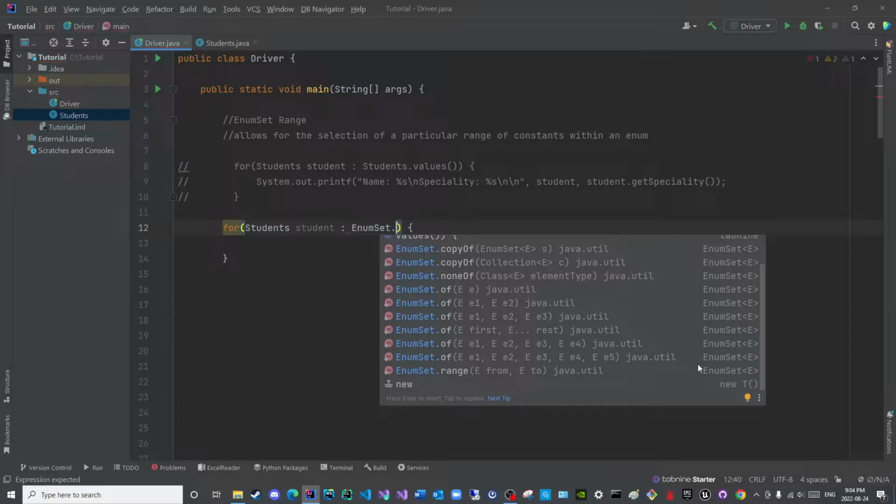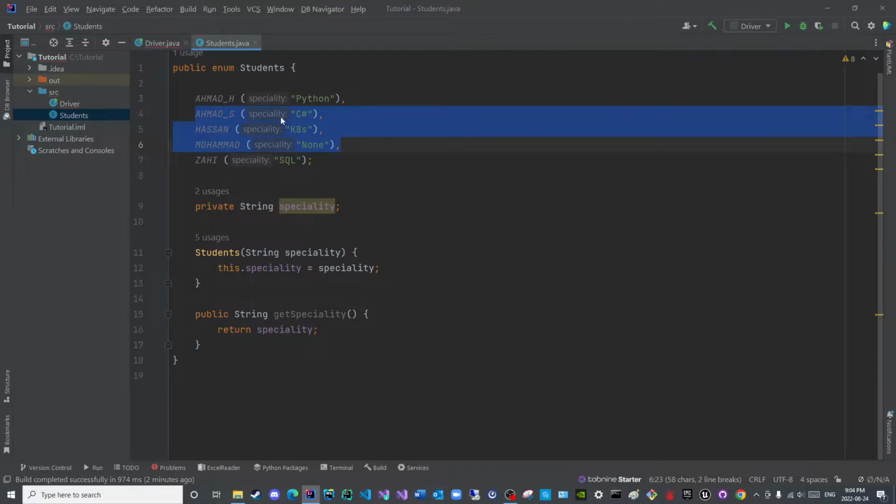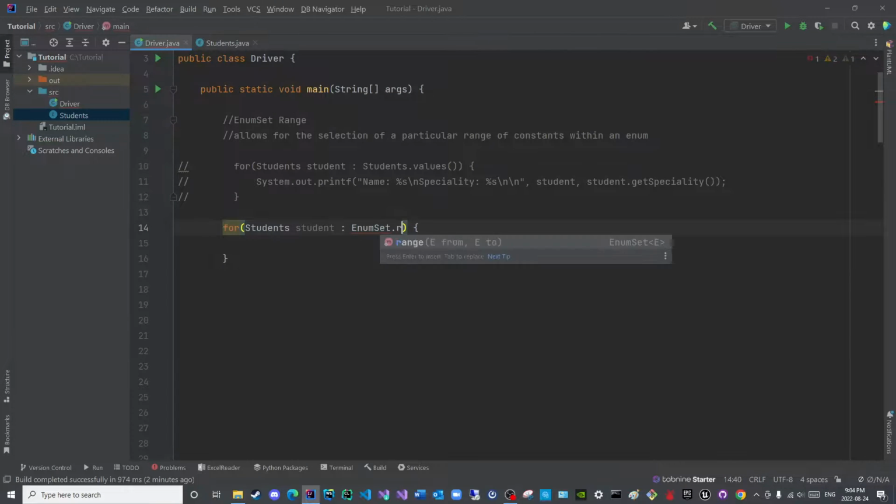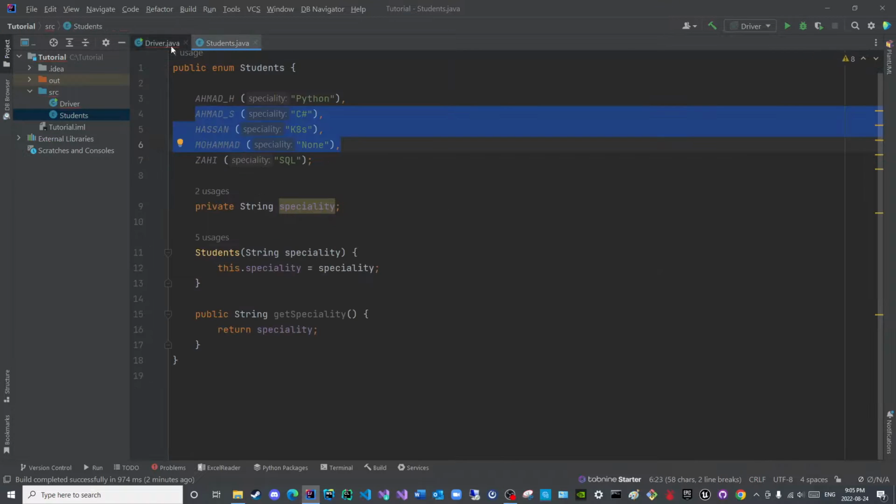As you can see, EnumSet is a generic class, and it accepts a type parameter of E, whichever you pass. So I passed here type Students, so it will be from. So the first argument of range is where you wish to start, and then to where you wish to end.